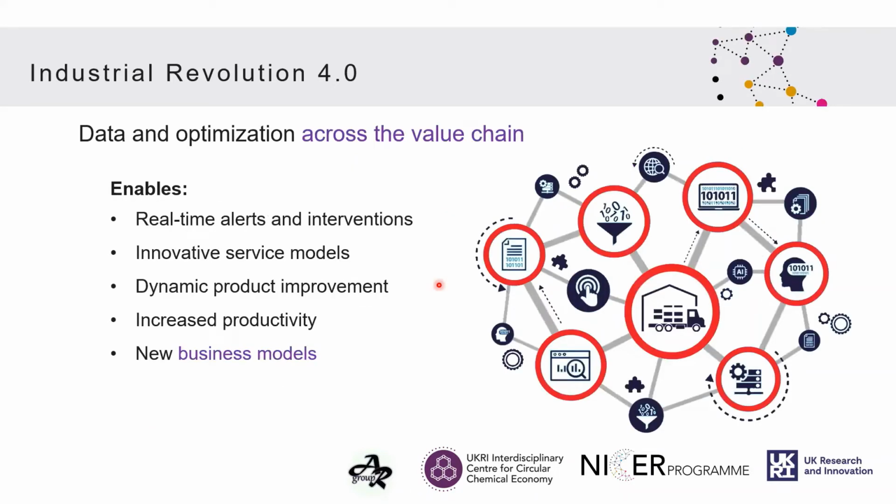So what it enables, as we represent here on the right side of the slide, is a network of interconnected devices sharing information. Devices, through the internet or through other mechanisms, exchanging information. That means that we will have real-time interventions if something has happened. Going back to the case of the box: hey, this box is heavy, take it carefully, take it in a different manner, and better. We can also have dynamic product improvement.